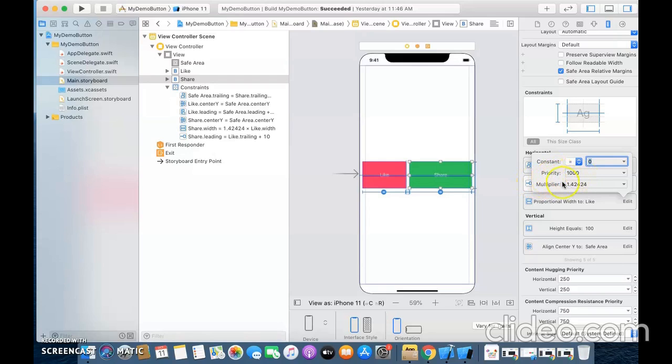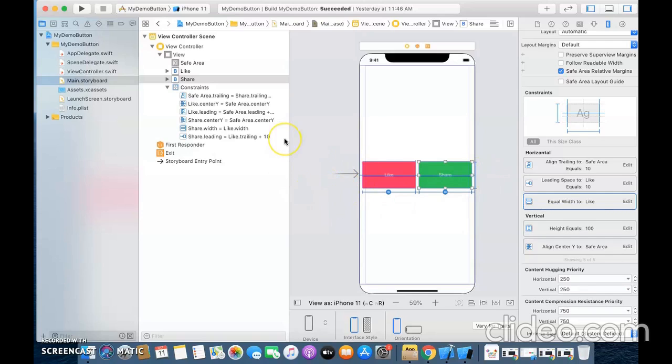Priority is 1000 and multiplier is 1.4. So the share button is a bit greater in width than the like button. If I set this multiplier to 1, it will be of equal size, and if I set the multiplier to 1.5, it will be half of the size. So this is what the multiplier is going to do.